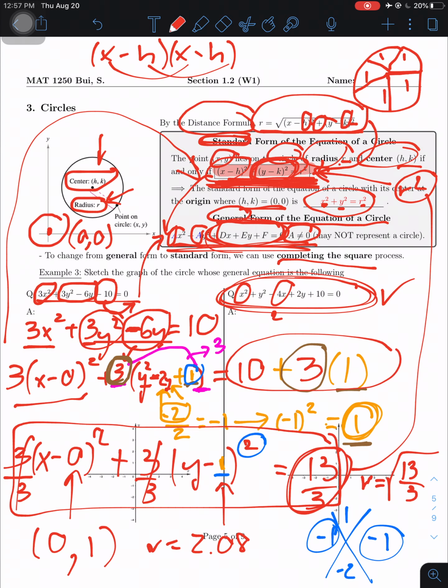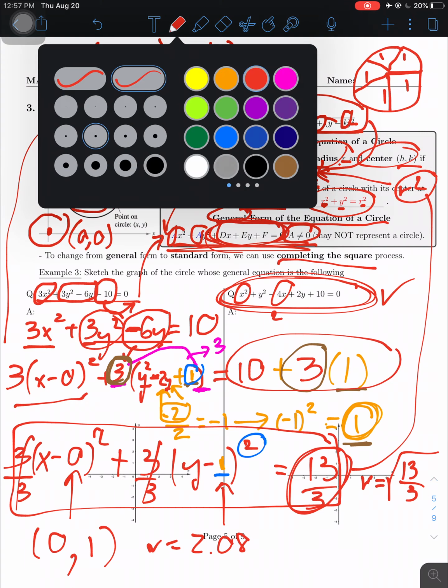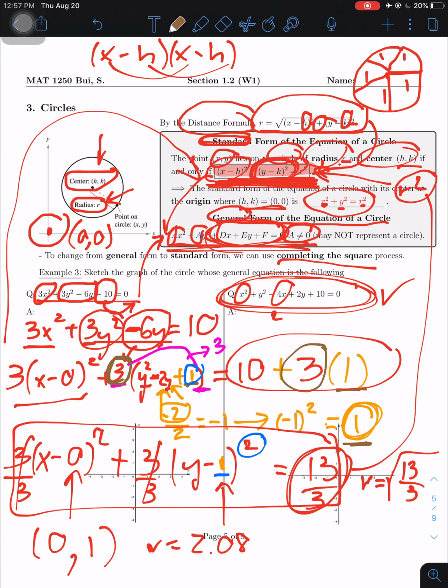Okay, how do I draw it? First of all, let me erase some information in here. Okay, let me put in another color. Brown, I don't know. So we have the coordinate x and y, right? Make sure you label them. This is x, this is y. We first get a center, 0 and 1. So x is 0 and we go up 1, make a point, call it a center. Okay? And then the radius in here is 2.08. It's roughly just 2, right? So from the center, you go to the right by 2, you go to the left by 2, you go down by 2, you go up by 2, you connect all the points together. Voila, we have a circle.